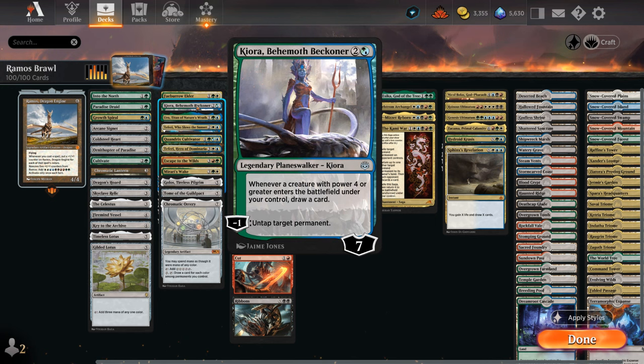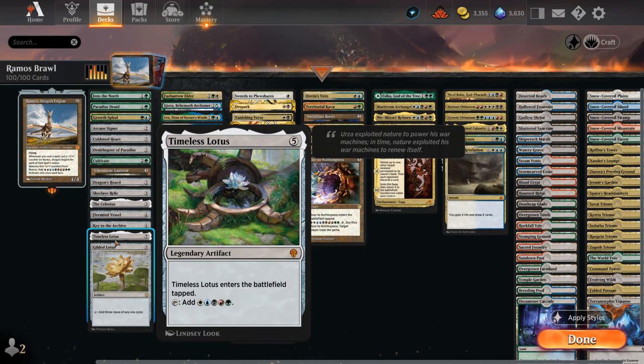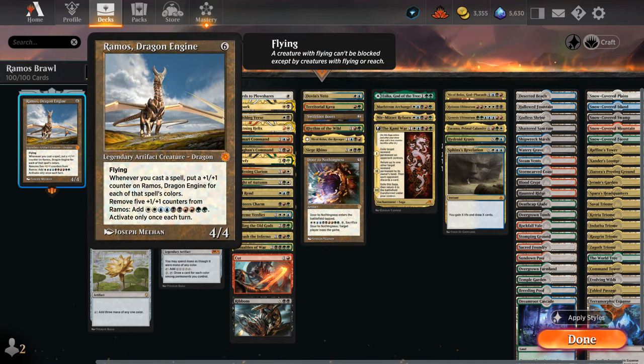We've got Kiora, which can untap our permanents, great with some of our ramp artifacts, such as our 5-mana Lotus, for instance, which we can maybe untap right away to make 5 mana, and then can also draw if a large creature enters the battlefield, so it also draws off Ramos entering.